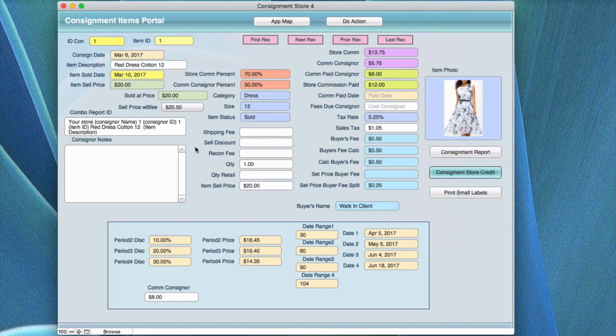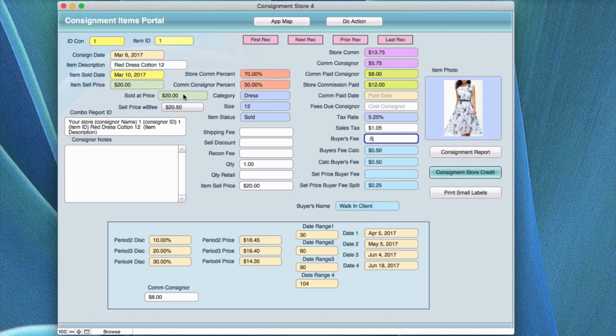Now the data that's included on here, the price to be sold at was 20. If I'm going to add a buyer's fee, I would come over here and put it in here. It says buyer's fee. In this case, there's 50 cents in there. So what it did, it's going to add to the sale price, the buyer's fee will be added to the actual price that it's going to be sold at. And this field is what shows up in the invoice as far as telling you what the price to sell it is. Now, if I wanted to not have a buyer's fee, I would just back out this buyer's fee here, and it would sell for this price.